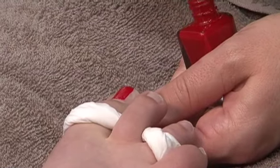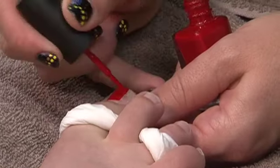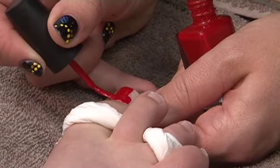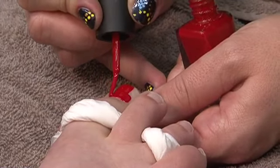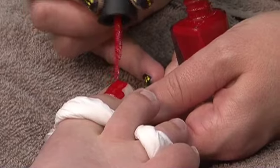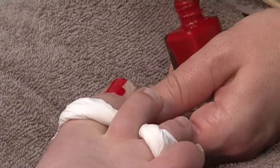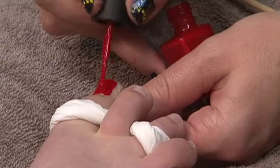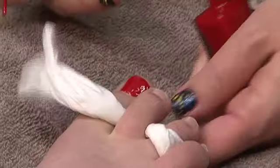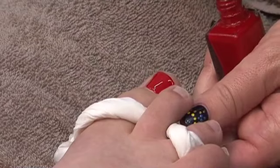It takes about 20 minutes to be touch dry, but you can't guarantee they're not going to knock their toes. Make sure they're dry — perhaps use a quick-dry to help speed it along, and obviously them wearing flip-flops does help. There's a little trick I learned in the industry: if it's touch dry after 20 minutes, you can put a bit of cling film over the toes and put their socks on — it does help prevent them from denting.